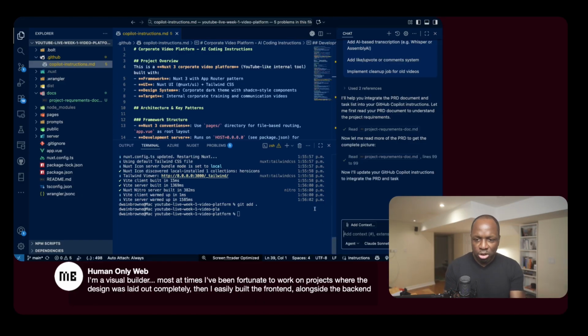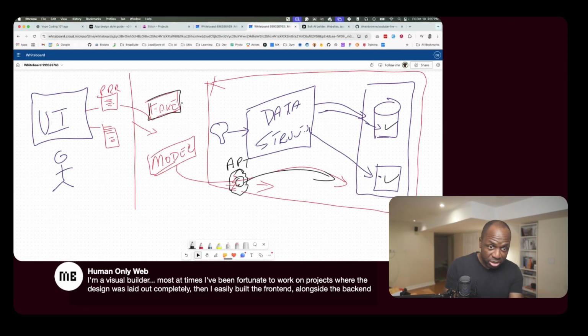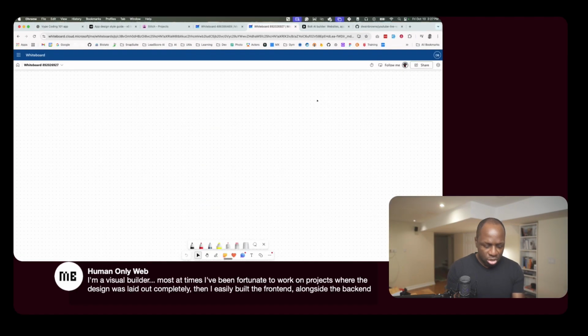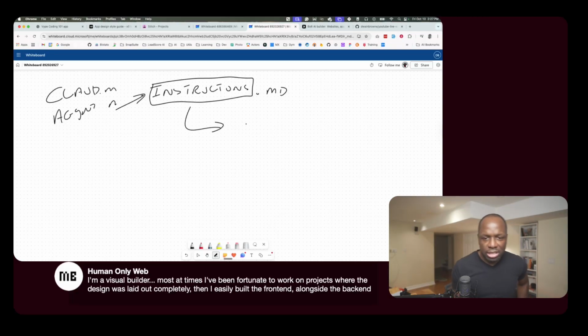Again, just to back up, make sure everybody's on the same page here, what we're trying to accomplish. Actually, let's go here and do this. So what are we trying to do? We've got our instructions file. This instructions file, by the way, if you're using Cursor or any of the other tools, could be Claude.md, or it could be agents.md. It doesn't matter. It's just your instructions file, okay? And then all I'm doing is just telling it, hey, I got a slash docs folder, okay? My slash docs folder has all the details for my PRD.